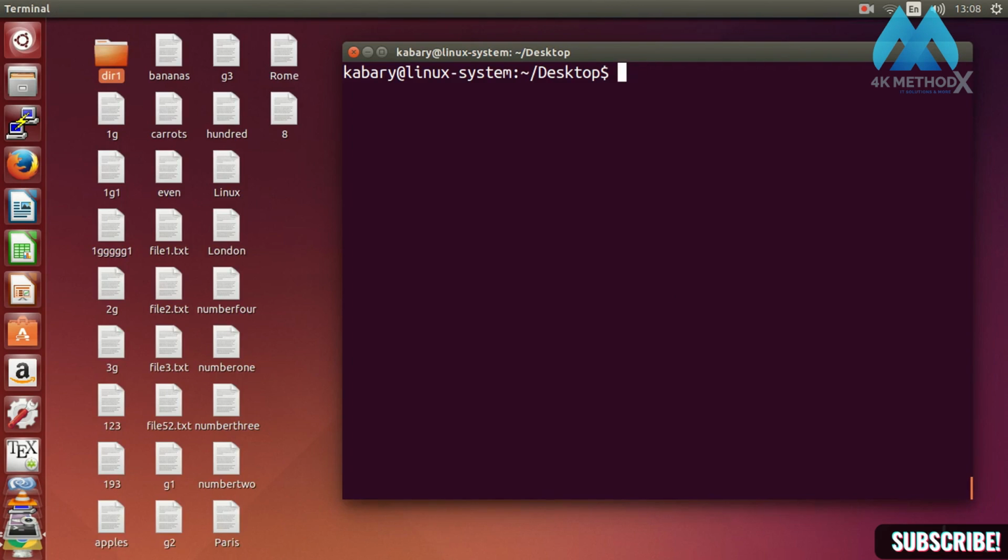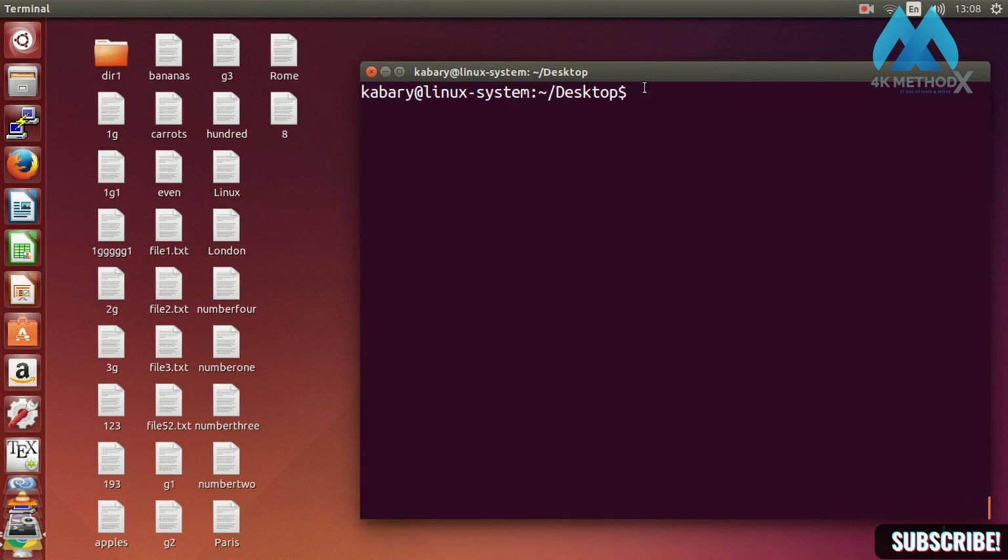Let's say, for example, that you want to copy all the files that end with a digit, not begin. So I would say digit, directory 1. Here it will copy all the files that end with a digit or a number.